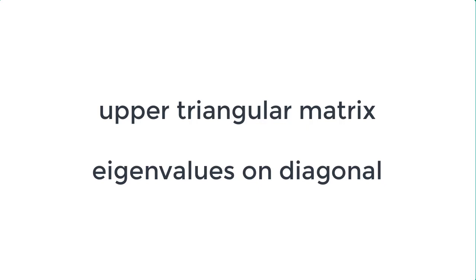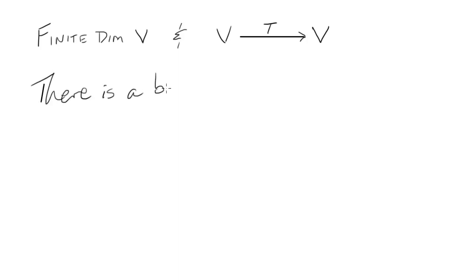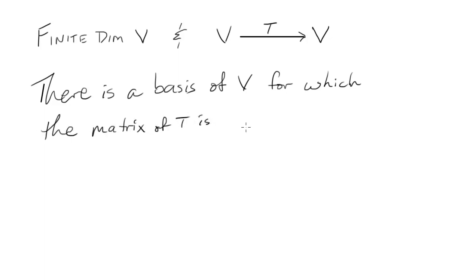Here's about the best we can say about eigenvalues and transformations. So we have a finite dimensional complex space, and a transformation taking that space to itself. Here's the key fact that we're not going to prove today. We'll probably prove that in a next video. There is a basis that'll make the matrix upper triangular. It's also tightly tied to eigenvalues. Upper triangular, of course, means 0 is below the main diagonal.